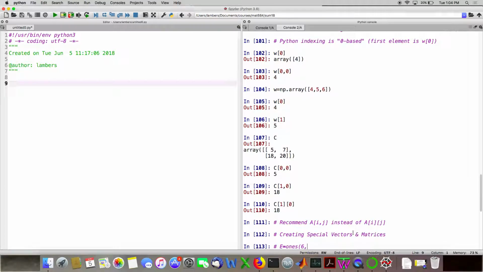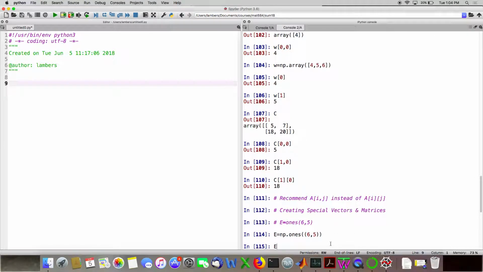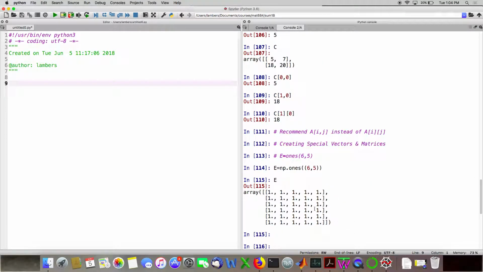I want like a 6x5 matrix of all ones. How you do that in Python is np.ones. It's the same function name. But be careful with the arguments. Notice I put the 6 and the 5 in parentheses. And then that is passed as the argument to ones. So that gives me a 6x5 matrix of all ones.